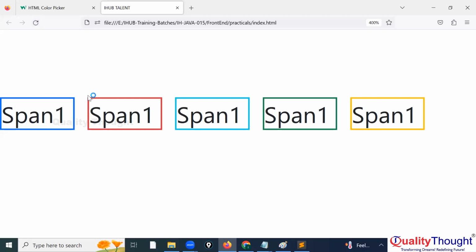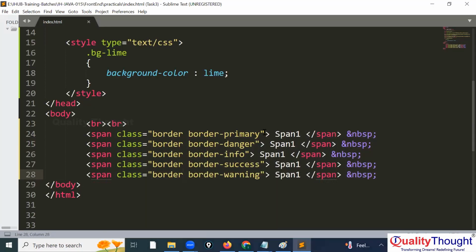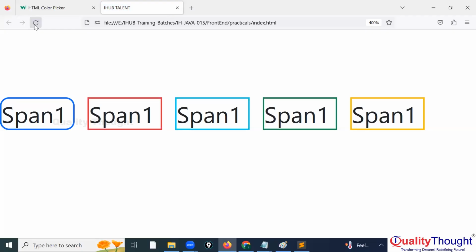But every border has what? 4 corners. So for the first one, I am telling rounded. What do I need? Rounded. See the first one, blue color. Refresh. Gone.